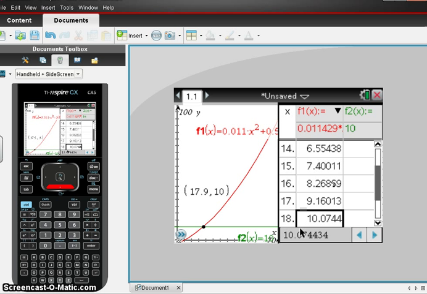Okay, I don't have 17.9, but I have 18. At 18 miles an hour, I would need approximately 10.07 meters to stop, which is very close to what we have here. So we have solved this equation numerically and graphically.